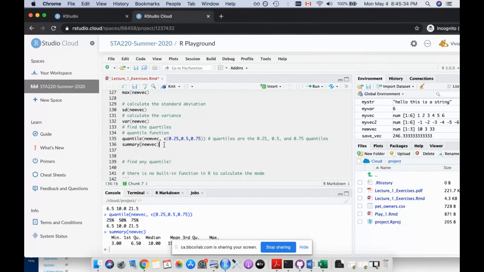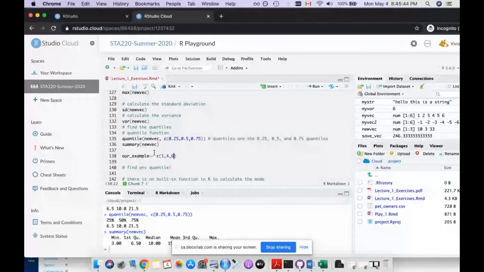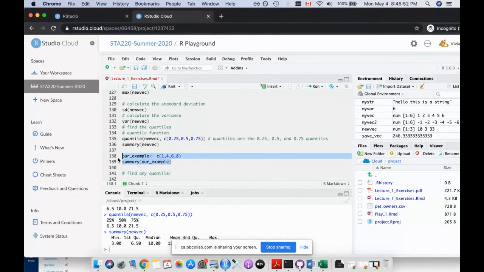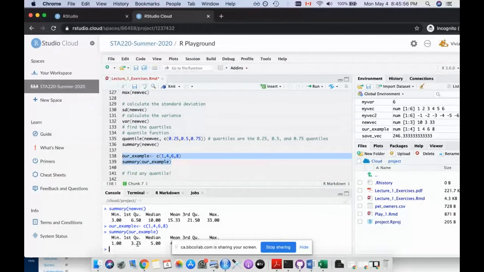And since we had such a long discussion on the 1468 example, let's just do our example. Let's give it 1468. What were quantiles of it? Our example was 1468. Summary of it, the first quartile is 3.25. The median was 5, and so on.